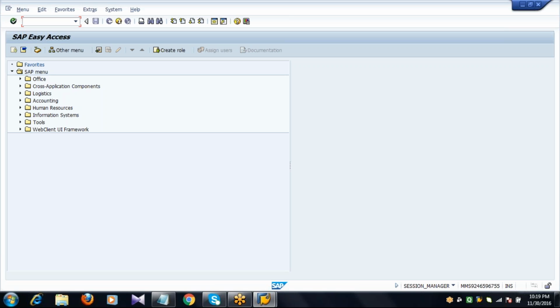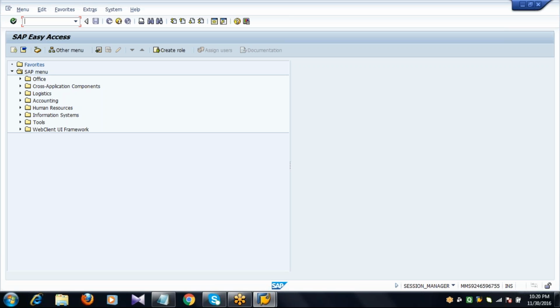And these document types will have some important control functions, like item interval, that is serial number, and number ranges. It means whenever you are creating a purchase requisition, purchase order, or quotation, the system displays the number. How you are getting that number is because we maintain the number ranges in the background.